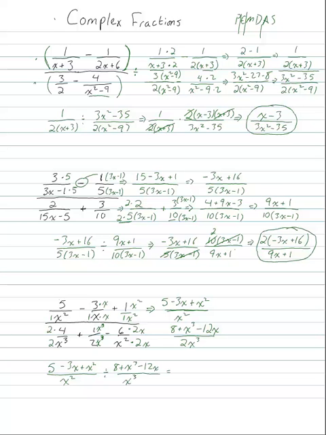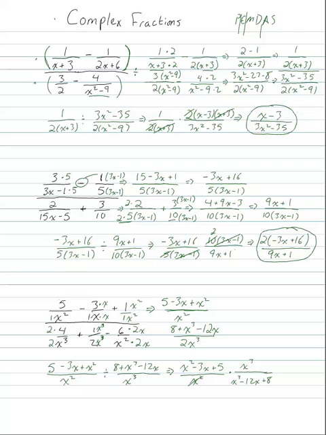So when I divide, I want to flip and multiply. And I'm going to write this in descending order just so it's prettier. X squared minus 3x plus 5. I'm going to check real quick, make sure that can't be factored. It can't. Over x squared. That's going to be times x cubed. Again, I'm going to write it in descending order. So x cubed on the bottom minus 12x plus 8. I'm going to check and make sure that can't be factored. Only cubics we know how to factor are perfect cubics. This is not, so I can't.